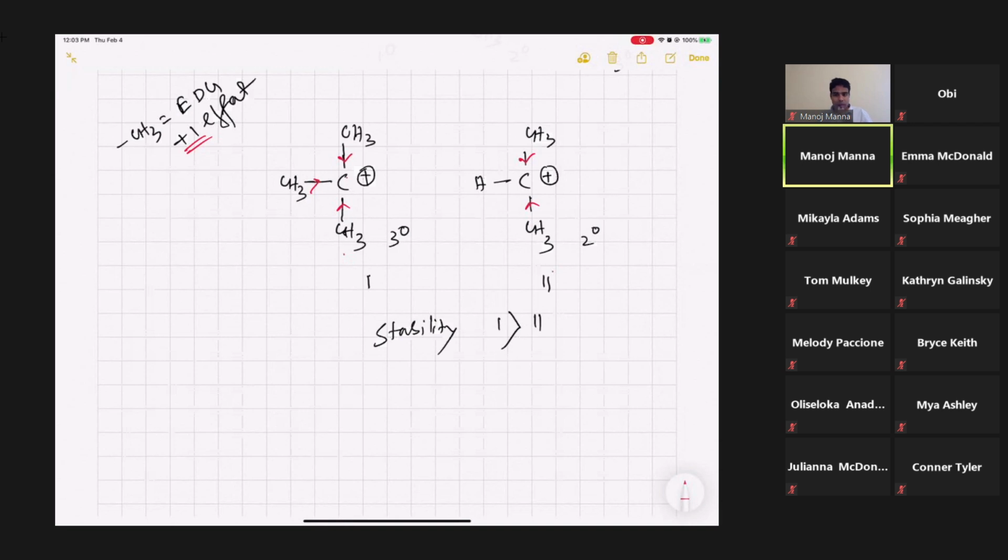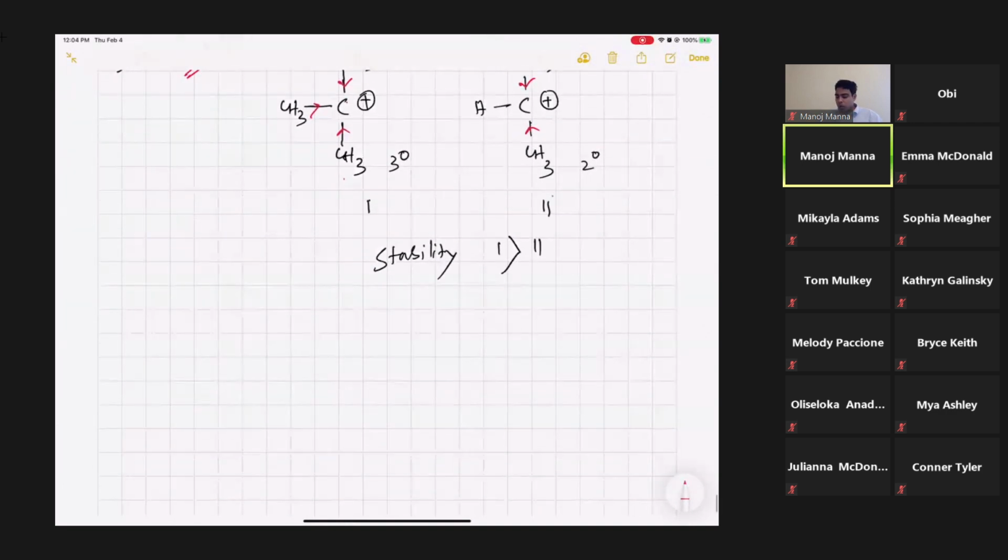Does it make sense, guys? It's a very easy thing. So methyl group has a plus I effect, and I said that a 3 degree carbocation is more stable than a 2 degree because 3 methyl groups push electron towards the electron deficient center, so it's more relaxed because it's getting support from the other 3 methyl groups so that it can minimize the electron deficiency. In case of 2, the positive carbon center is also getting electron density from 2 methyl groups, but less in comparison to the left hand side. Think about the magnitude: on the left hand side you have more magnitude of pushing electron from 3 groups than from 2 groups.